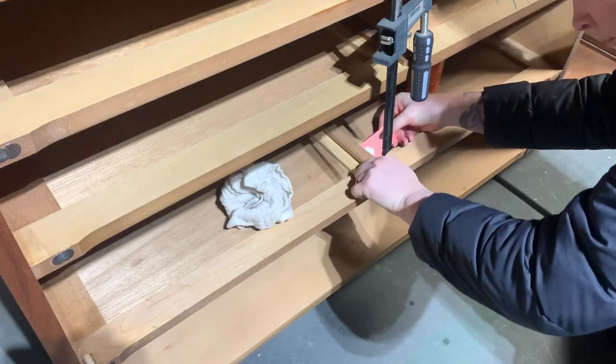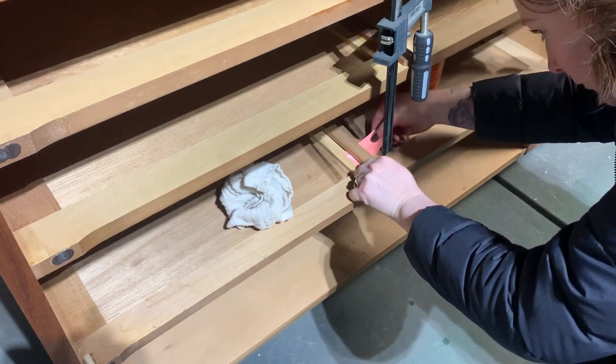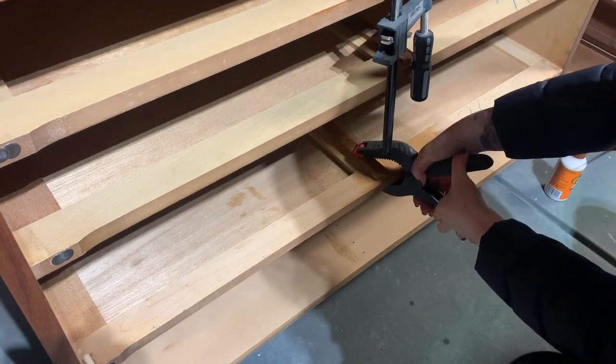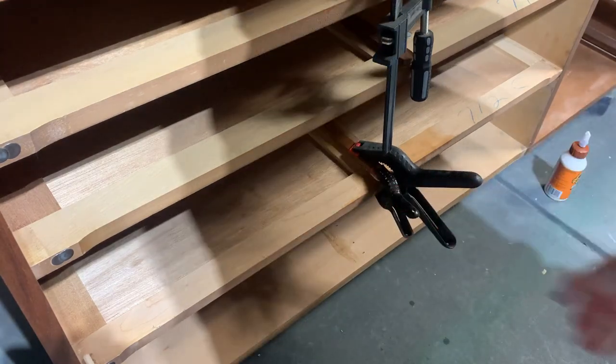While the veneer repairs are drying, I move on to repairing these runners. The same rules apply here. Overload with glue, clamp down, then wipe away the excess glue. After they dry, I'll add in some pin nails to give a little bit of extra support.